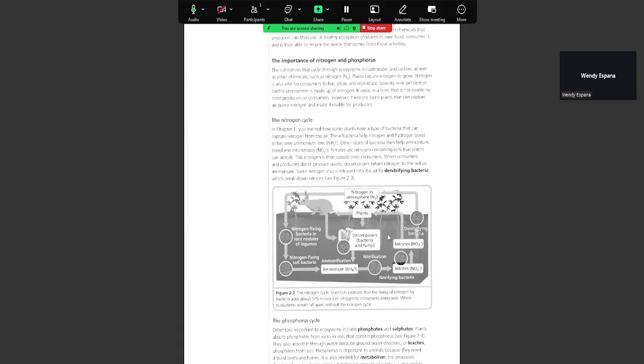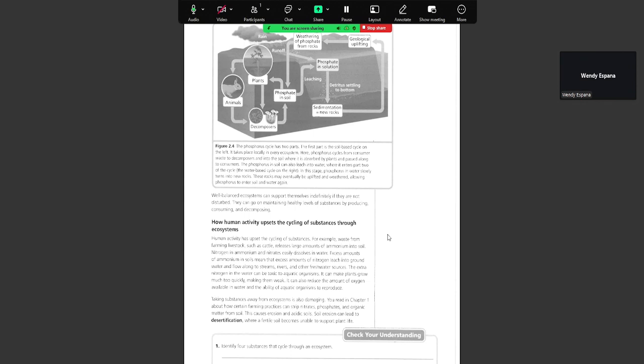Another cycle not talked about very often is the phosphorus cycle. So plants absorb phosphates from rocks in the soil that have phosphorus in them, and they absorb it through water, and then it goes from the water into the soil and then comes back out of the soil. Phosphorus is important. It builds teeth and bones. It's needed for metabolism. Metabolism is breaking down food into energy. But again, you want a balanced amount of phosphorus. Too much is like anywhere else, it's going to cause issues.